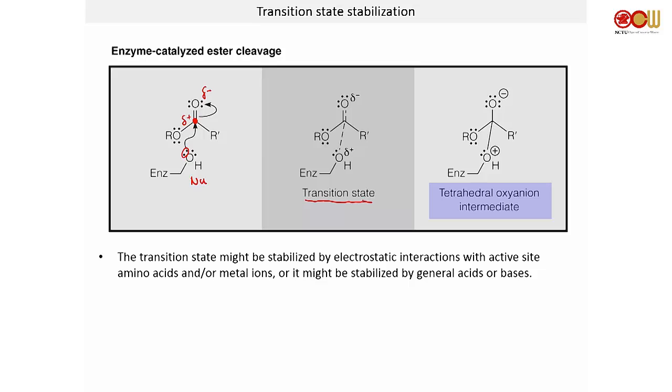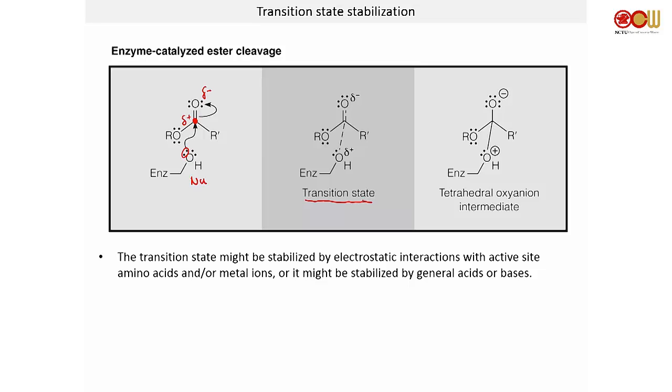This is not the transition state. This is actually an intermediate inside the enzyme. It's not super stable, but it's stable enough for it to appear. The transition state is the place that is really unstable. So right before the tetrahedral intermediate, this is what you have as a transition state. The transition state is something that you cannot capture.